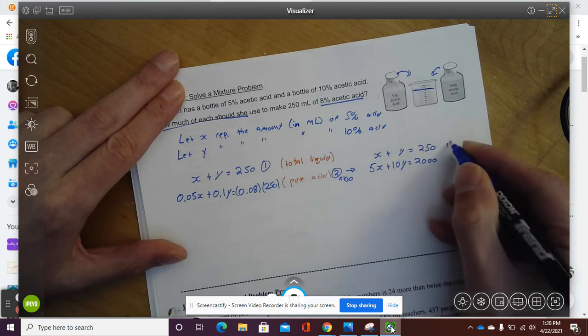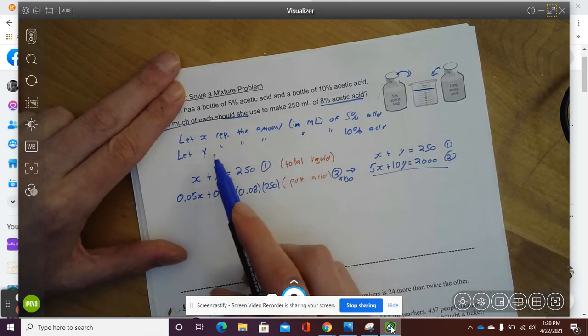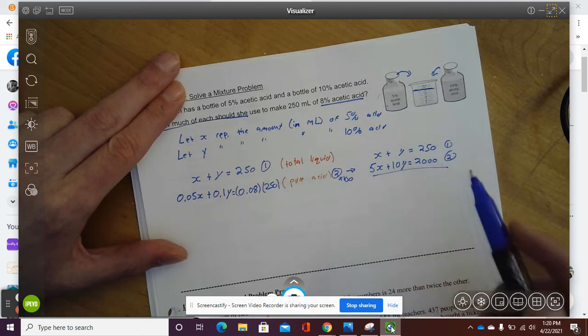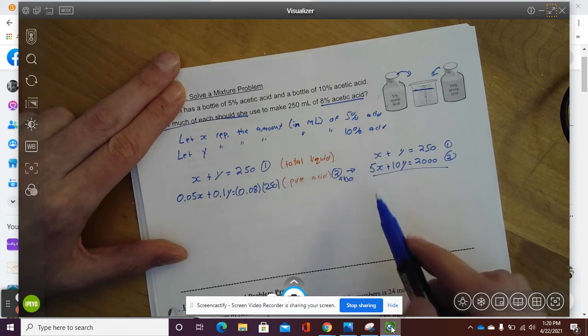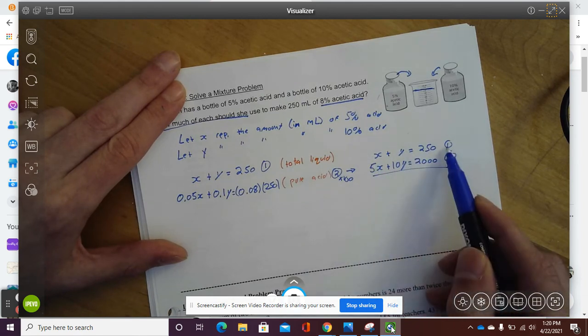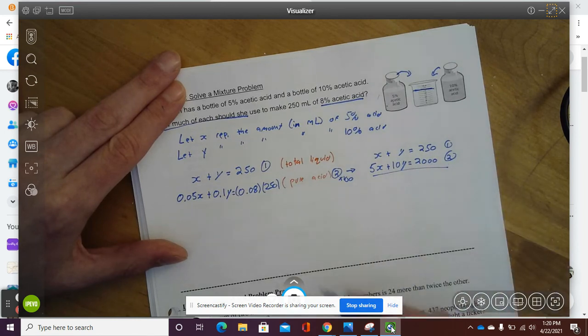And then again, I could use substitution or elimination to solve. So the hard part is kind of defining a variable, setting up the equations. This should be the part that we're more comfortable with. It's going to be pretty straightforward. I could either multiply equation 1 by 5 and use elimination, or I could move the y to the other side and then substitute the expression in for x. We could use either substitution or elimination to solve for x and y, and then I'd write my concluding statement.